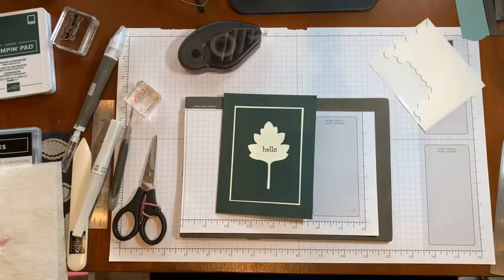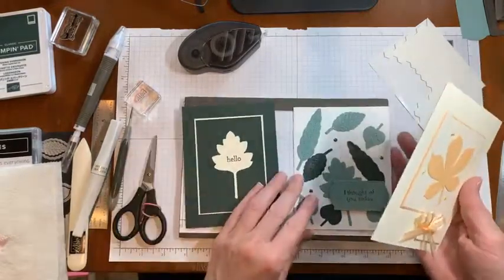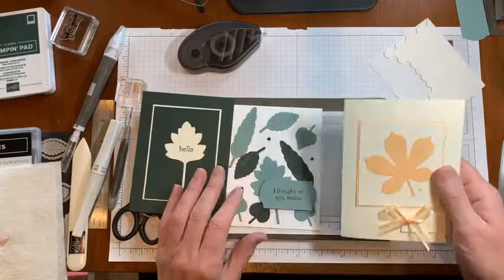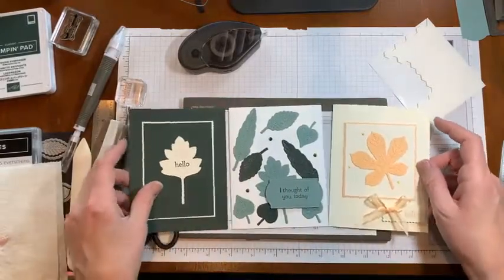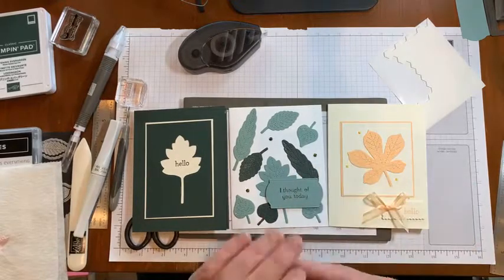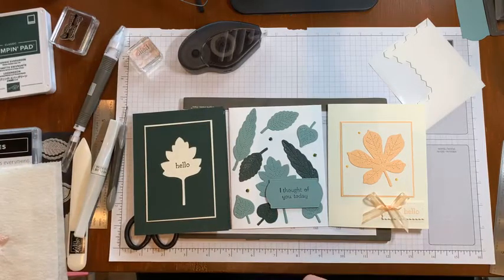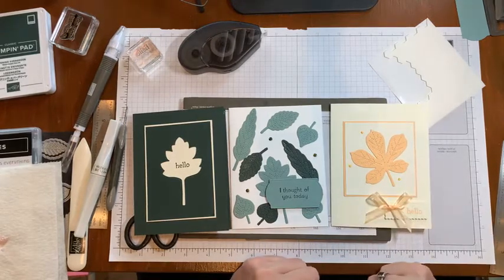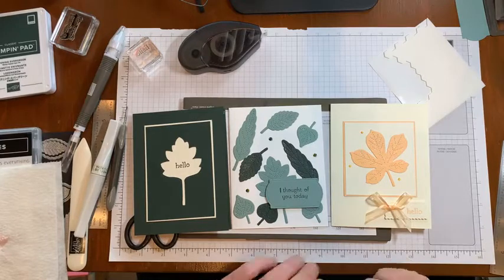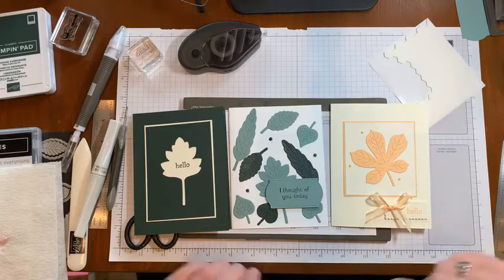So let me pull out the ones we've made today. Can you see these? Yes, you can. So the Pale Papaya, the Evening Evergreen, the Soft Succulent, and more Evening Evergreen. I'm rather fond of the Evening Evergreen, in case you hadn't noticed. As I said, when you place an order with me of $25 and more, I will send you the cardstock and a piece of ribbon for this one to make 6 cards.